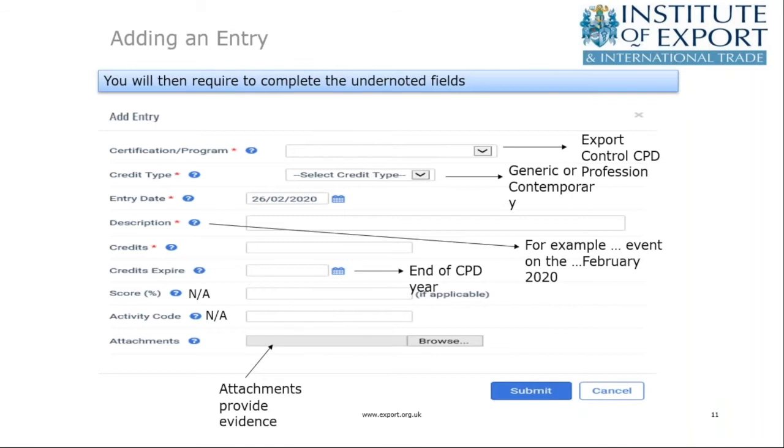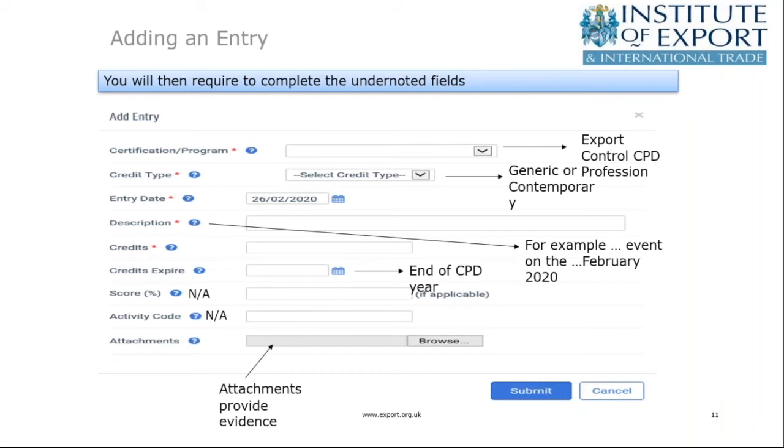That's not to say that if you put in, say, 10 claims of 2.5 points for reading an article, we would just approve it straight away, because if there are multiple claims for something, we may ask for evidence as well. The credits expiry date is the end of the CPD year. So whenever your CPD starts, there will be an end period during the actual year itself. And clearly the number of credits depends on how many credits you're claiming. So you then will click submit.